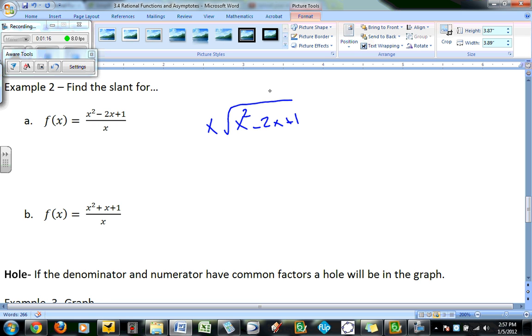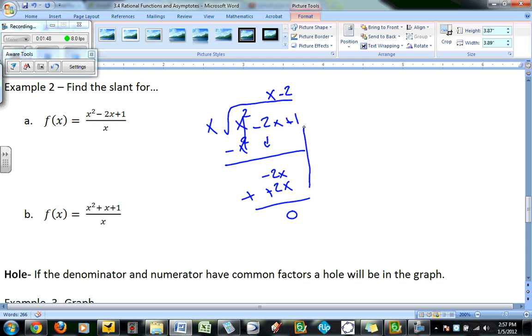Well, we know the answer to that is x, all right? So x times x is x squared, and we're going to subtract. When I subtract, they cancel out. I bring down my next term, negative 2x. I have to ask myself, what times x is going to equal negative 2x? Well, I know that is a negative 2. So negative 2 times x is negative 2x, and when I subtract that, I change the sign of what I'm subtracting, and that becomes 0.